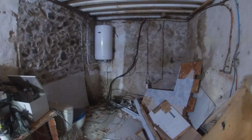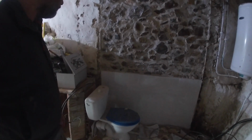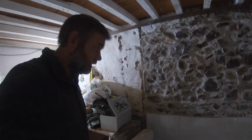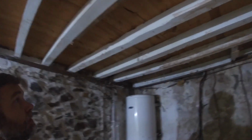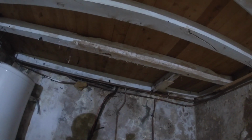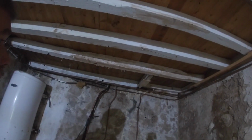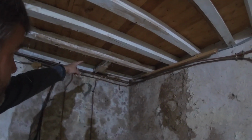Right then, that's all out. That was cool. Didn't take long. A few things I've noticed though, which I'll point out to you. I think we saw that on the last video, this beam with all the woodworm holes in. It doesn't look to be active, but that's where the stairs come down. So around this area here.